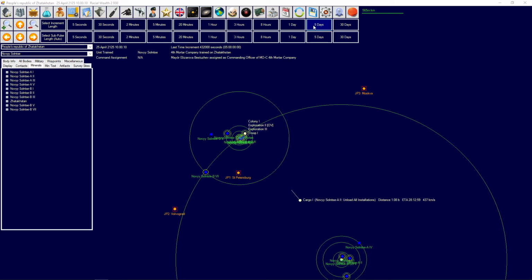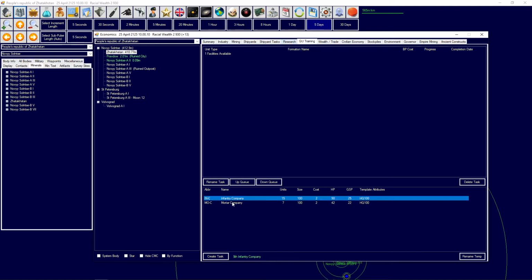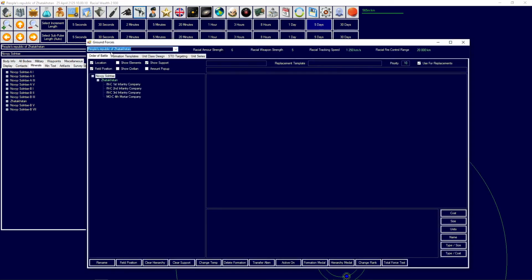We've got the mortar company, so we're no longer producing any units right now. On the other hand, I suppose we could get a reserve infantry company or something like that. So create 1 more task. And if we have a look at the crown units, we've got a few companies there. Nothing great, in all honesty, but it's better than nothing.